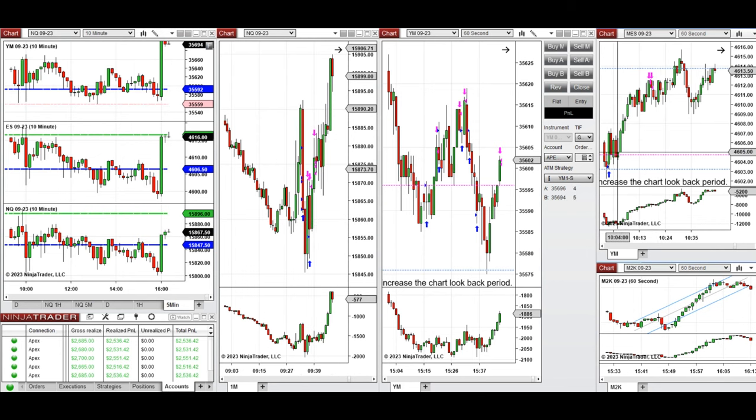For S&P 500, around 10 o'clock, green candles appeared as the price tested the previous day's close and buyers came back, so I took long positions in the uptrend channel with a good runner. Around 3:15, Dow Jones also tested the previous day's close, buyers returned, and I took a long position using Setup B.